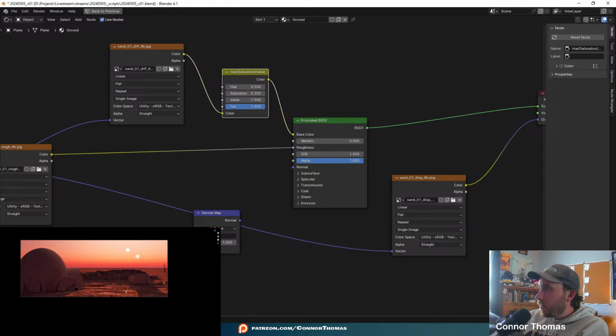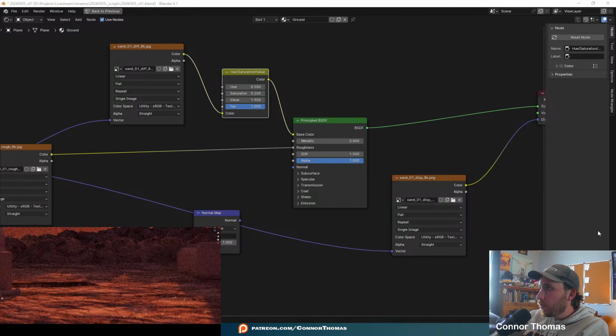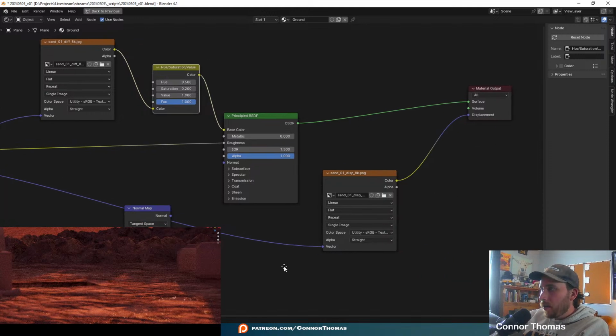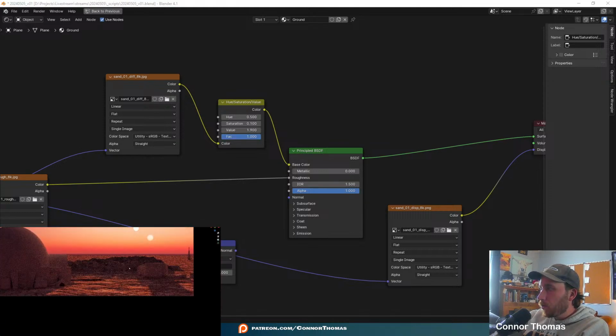We're going to try to find that dirty kind of texture that we're going for here. So, maybe even a little bit more desaturated. I know the light is going to make it pretty red, so we're going to try to see how we can work with that.